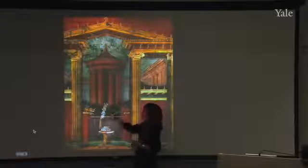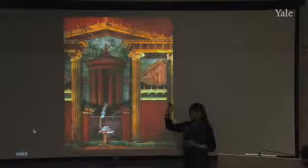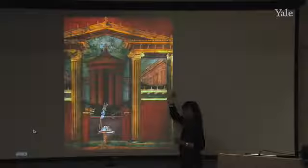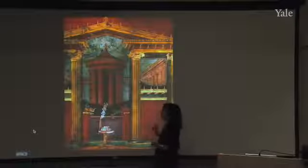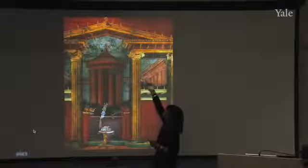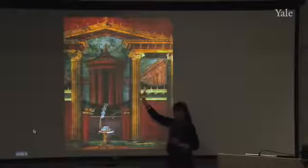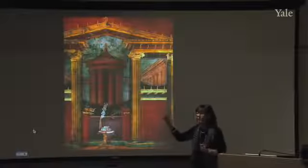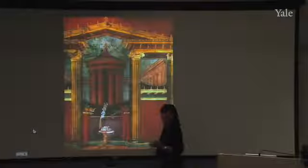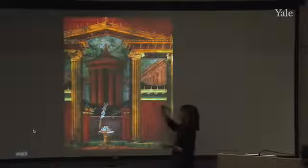We're not absolutely sure. But we see a tholos, once again, one of these sacred shrines. And here you can see it is surrounded by a peristyle, by columns. A peristyle just like one might find in a house or in a villa. So what are we looking at here? We see columns that support a pediment. The pediment, a triangular pediment, is interesting because it's broken at the bottom. The Greeks would never break their pediments. The Romans have broken this pediment to allow space for the tholos to rise up between it. That's a very interesting thing to do, and it shows that while on one hand they respect ancient Greek architecture, they're also willing to depart from it and break the rules, so to speak.